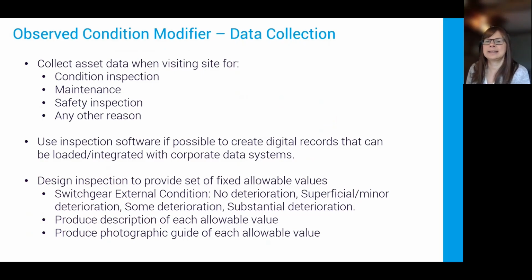When you're collecting condition data, some suggestions here. Really, every time you go to site is an opportunity to collect the observed conditions. You're not taking the assets out of service. You can usually just collect those whenever you go to site. And usually in the UK, certainly for plant assets, 12-month inspection cycles are the norm. It's a lot longer for things like overhead lines, can be up to 5 or even 6 years for some asset classes. That might be different depending on where you are.